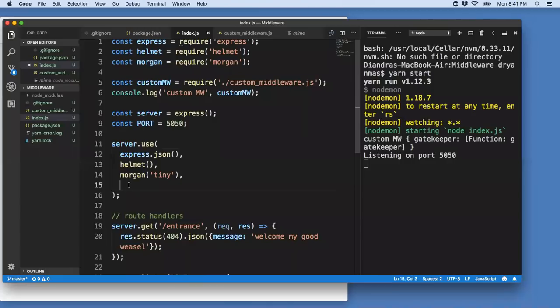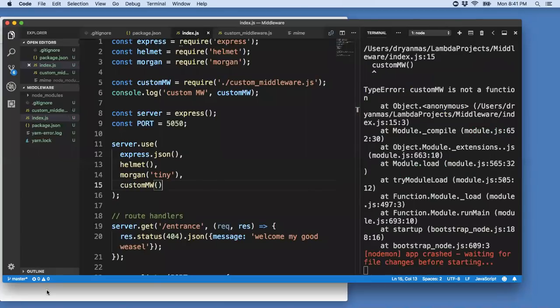Just call it. Create a const middleware. Server.use custom middleware. We can just plug it in without a separate server use. So custom MW. Nice. Let's see if it works.